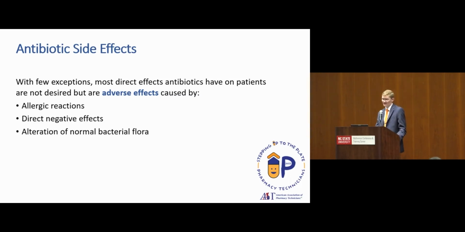Direct negative effects of antibiotics can be caused, so there are certain side effects associated with certain antibiotics that we need to be aware of, and we'll talk about those later. And then antibiotics, unfortunately, can also alter our normal bacterial flora. So antibiotics are not only going to have an effect on the bacteria we're trying to target that's causing the infection, they can unfortunately have an effect on some of our normal bacteria, like those bacteria that are in our gut that are helping us with digestion. Well, if we upset those bacteria in our gut, that can lead to diarrhea and upset stomach. So just things to think about with antibiotics.